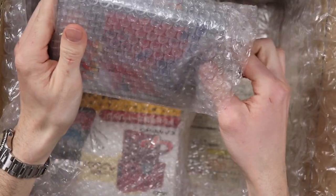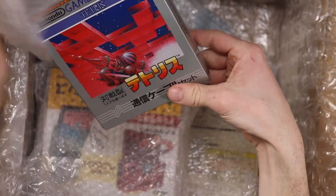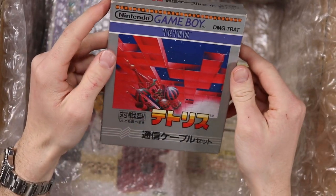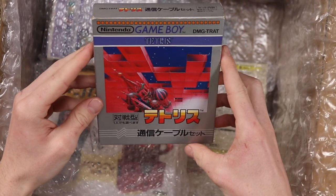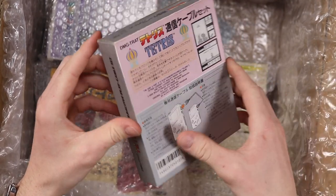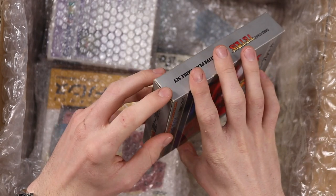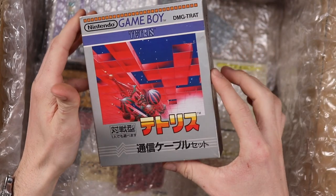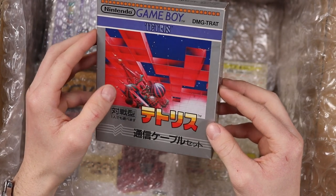Now this is something I've been after for a very very long time, and wow — is it in better condition than I had ever dreamed of owning. This right here is a Big Box Game Boy Tetris — super super rare — and it's the minuet version. Honestly, one of the rarest versions of Tetris ever, period, across all Tetris games. This is possibly one of the rarest — very few were made. I'm going to show why it's worth so much in a video on my main channel. I'm actually shaking because I've seriously been after one of these for so long.